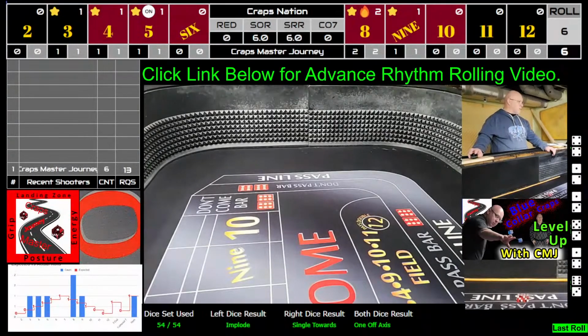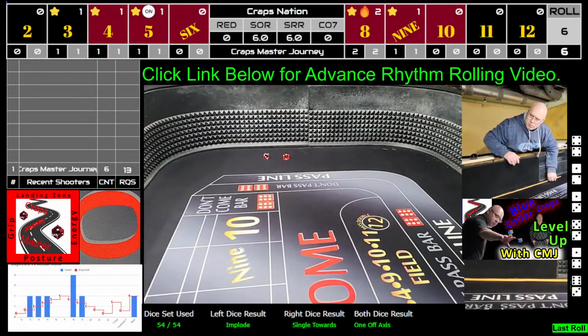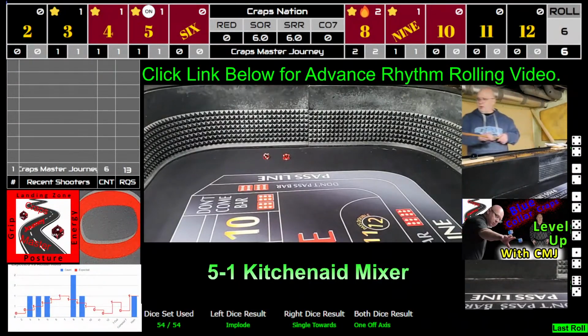I'll call that all bets set and dice out. I have a 1-6 KitchenAid mixer. I don't like the way that one migrated to the left like it did. Kind of a little jumbled mess, but I will take the result. This one's the right side off the axis this time. 5-1-6 primary top side on the left.